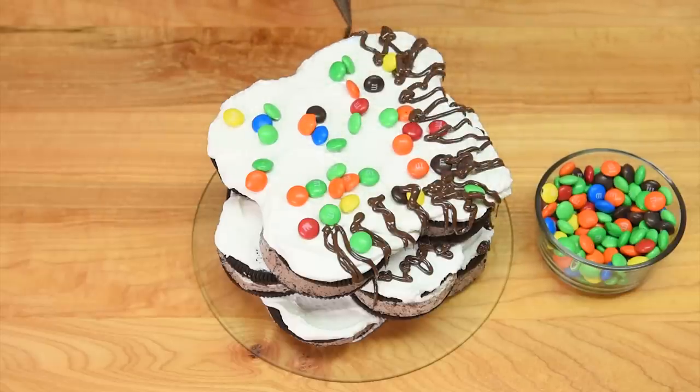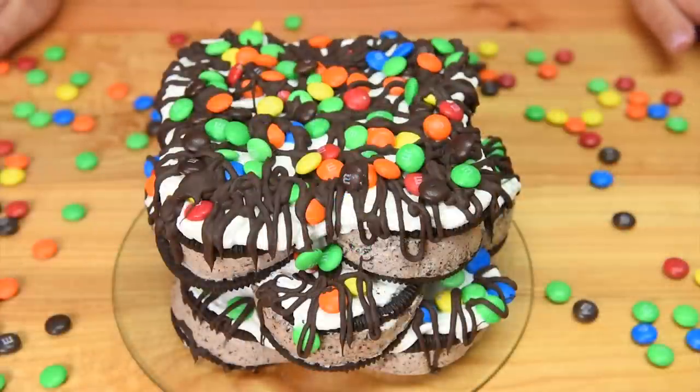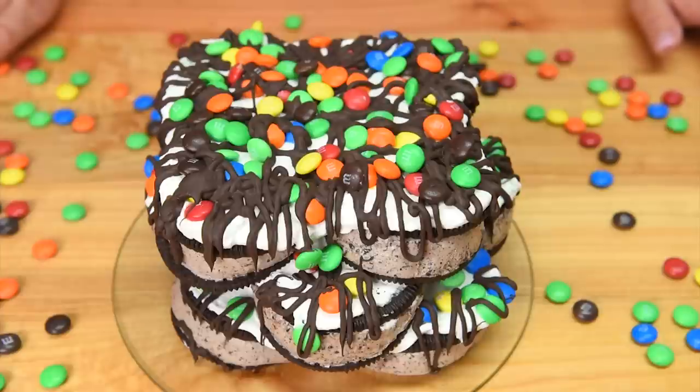So I'm going to be back when I've finished this all off to show you the final product. So there you go, everybody, how to make this 5-minute M&M Oreo ice cream sandwich cake. It's absolutely delicious, super easy to do, so I hope you enjoyed this tutorial today.